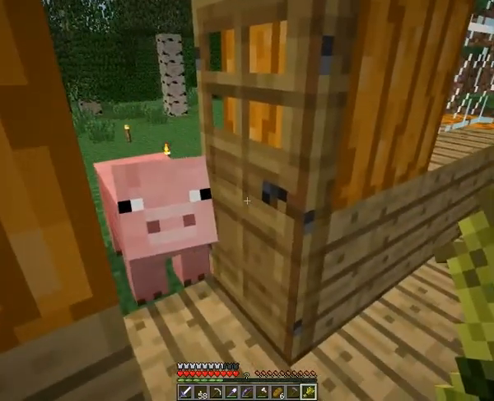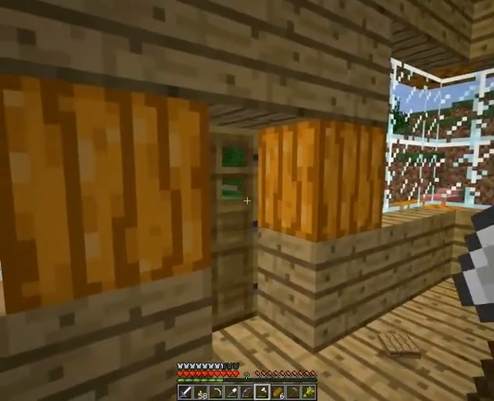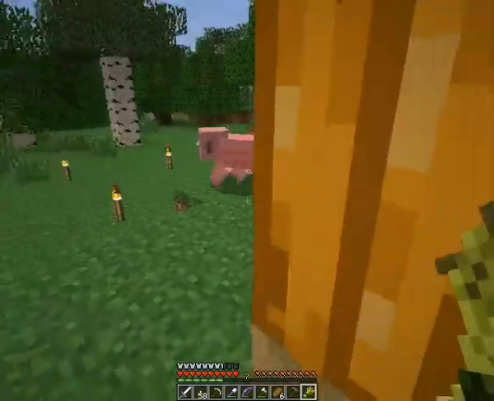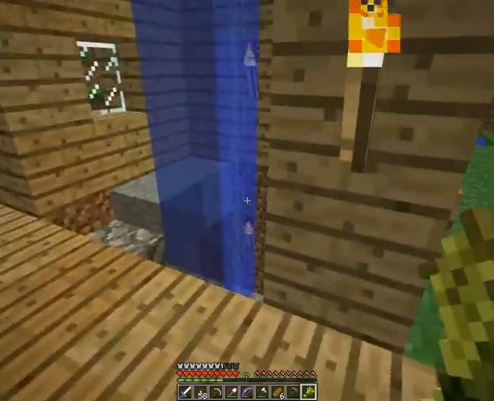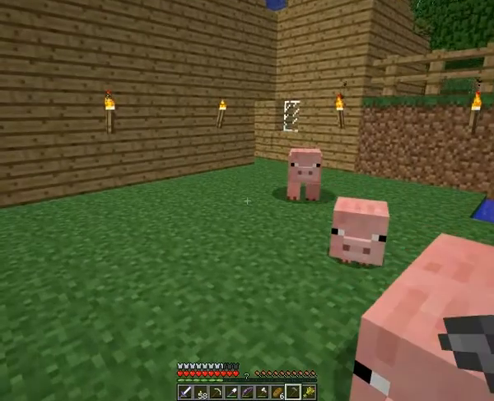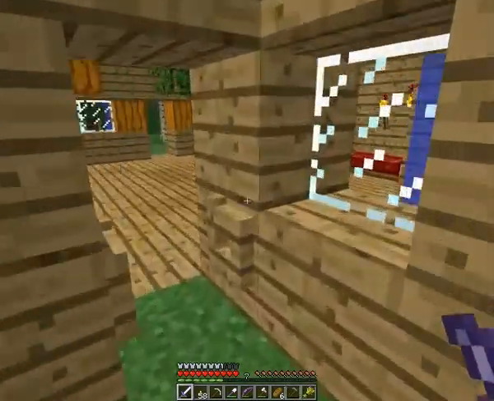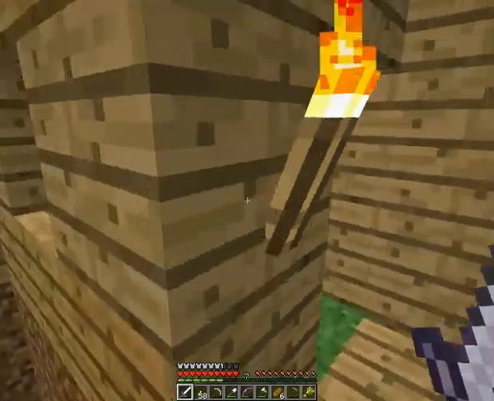Yeah. How did this one get you again? Wait. Wheat here. Come. Yeah, there we go. Come on. All three of you. Good. Very good. No. Stay. No, no, no, no, no. Stay. Good piggies. Very good piggies.